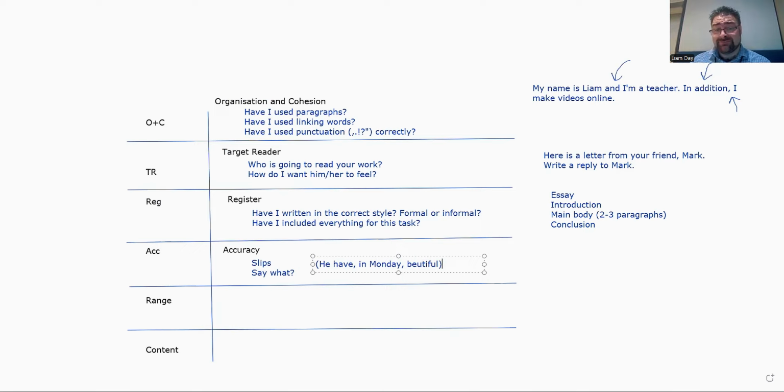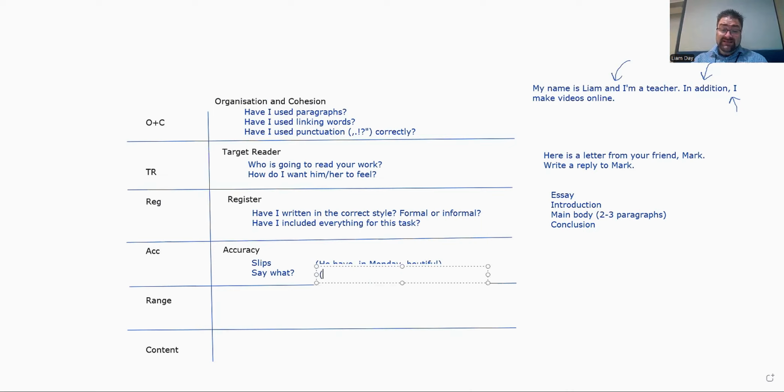These are okay if you only do them once. Okay, so if you have a story and you use he has, he goes, he likes, and then one time you say he have, that's not a big problem. But make sure that you check your work, because when you finish writing, if you go back and read it, you will find a lot of these if you've made them. Okay? These only become a problem if there are a lot of them. If you have 10 spelling mistakes, it becomes a problem.